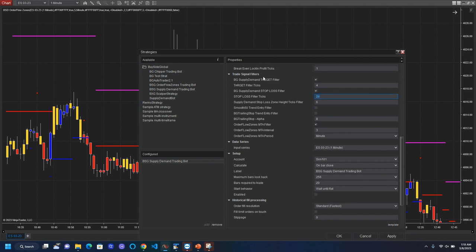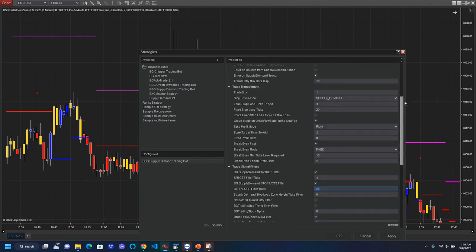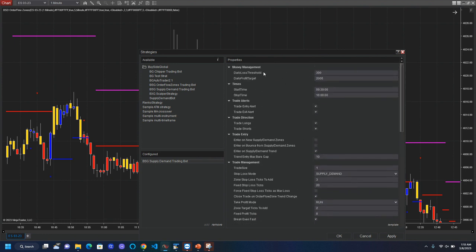So you need to understand how this filter works. Anytime you see the bot is not taking a trade, this is the reason. Please check the filter. One more reason the bot will not take a trade is if you reach your threshold. Let's say the first two trades are crucial. If the first two trades are losses, that means high chances are you have already exhausted the daily loss threshold of 300. That means the bot is not going to take any more trades. That is to prevent huge losses in one day.